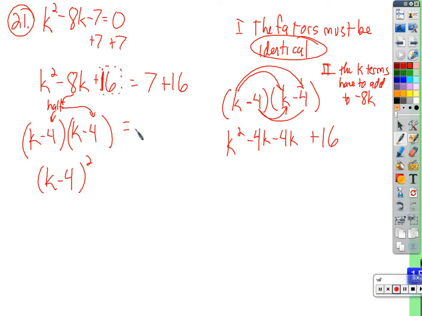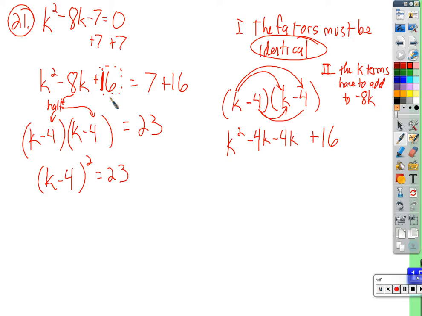So now that we put the 16 in there, it factors perfectly, factors beautifully, exactly the way we wanted it to: two identical factors, x minus 4 times x minus 4, and 16 plus 7 is 23. So we've done all this work. We've tried really hard and found exactly the number that we needed to have in here. Okay. Found this perfect, beautiful thing right here. So they could write it as k minus 4 squared.